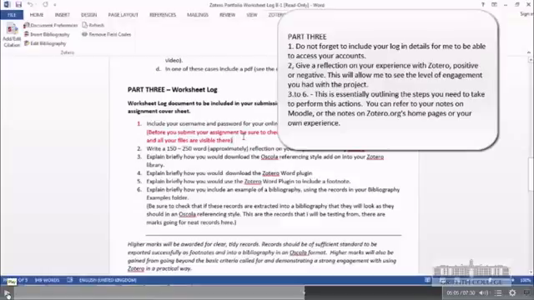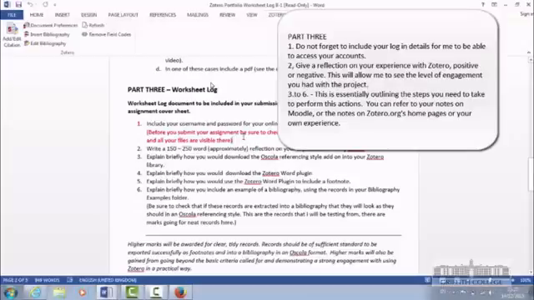Don't forget when you're doing this last bit, the worksheet log, it's just your assignment cover sheet and a little bit of notes in it here. Don't forget to include your login details because I'll need that to access your accounts. I'm going to log in and I'm going to see everything. Make sure you synced and backed up everything online. I want to see reflection in Zotero. It's only 150 to 200 words. It's not a big one. Okay, three to six.